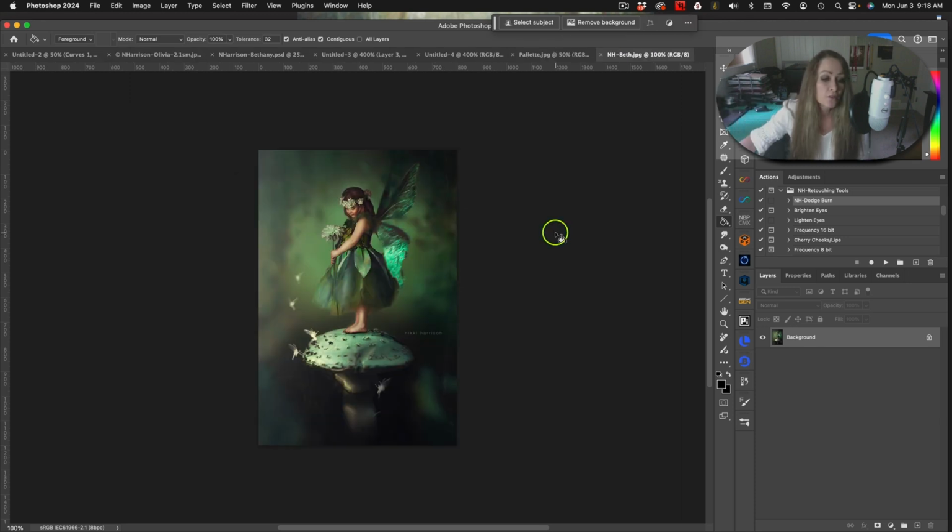Okay, so I chose this one. This is nice and high contrast, and it's got some really pretty colors in it. All you want to do is grab your rectangular marquee tool and sample a square of pixels. Now this line of arm here, the color is a bit too much. You can include a little bit of it, but I tend to look for a little bit of everything, so it would be something like that.